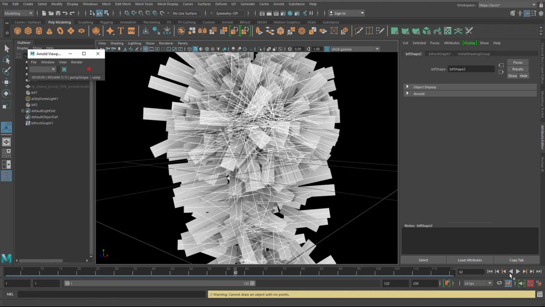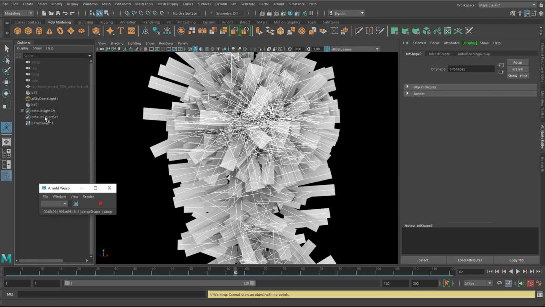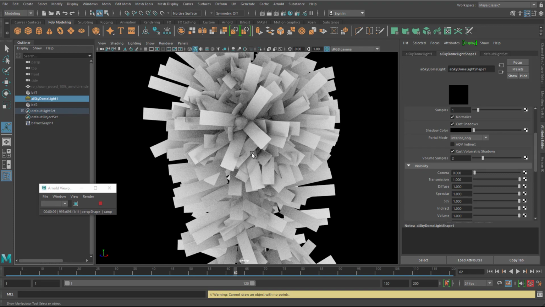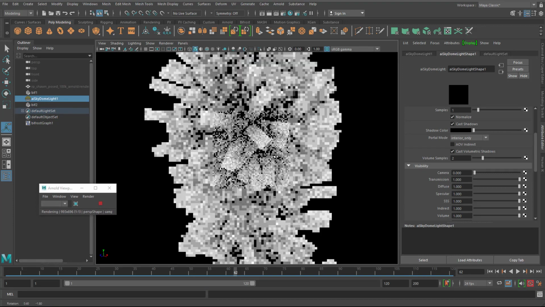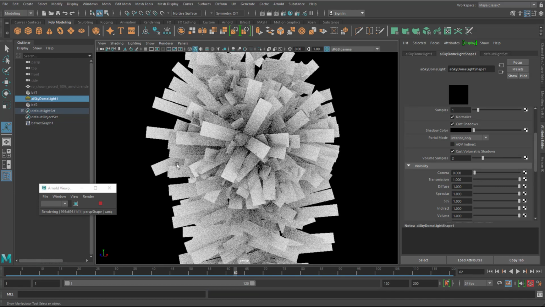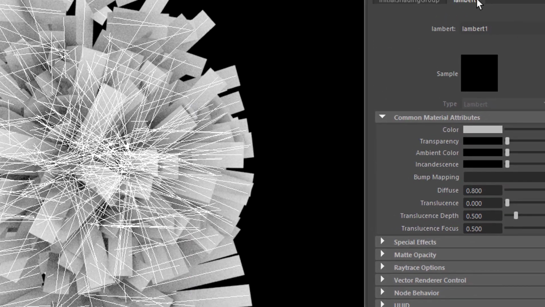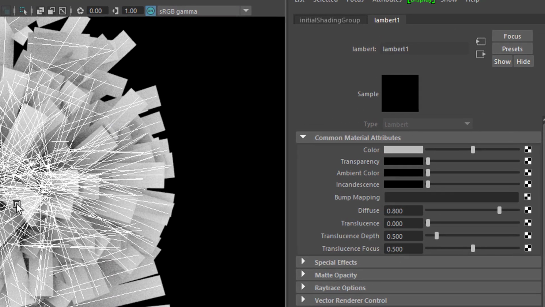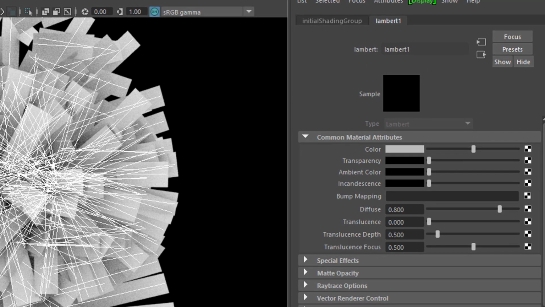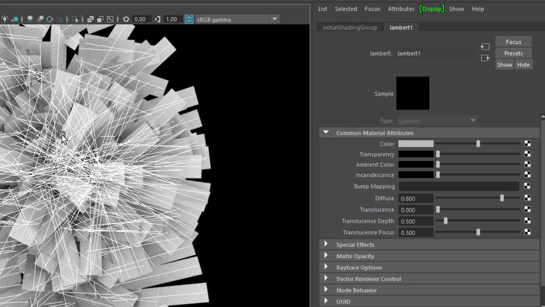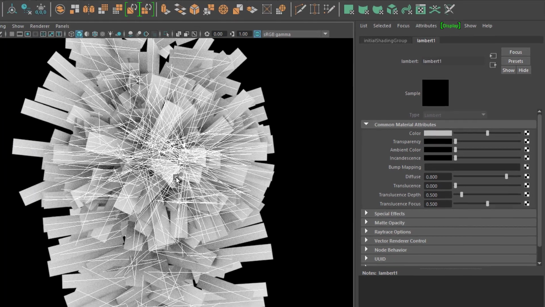I know this looks funky because we have a mixture of the viewport, which is the grid, for example, deactivate the grid, and I don't want to see the strands really, the representation of the strand, but here you see that Arnold is actually rendering it. When we right mouse click here, we get the material attributes, and that's the Lambert shader. That's the standard Lambert shader. That's actually not the shader we see here from the bigger parts, the bigger strands. That's the shading method for the thin ones in the viewport. Sounds very complex, I know.